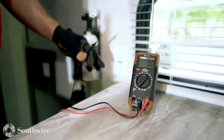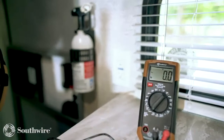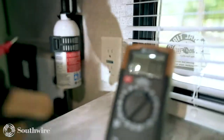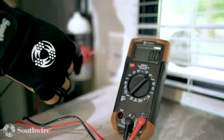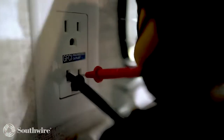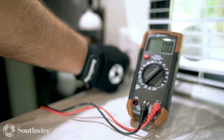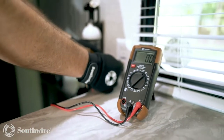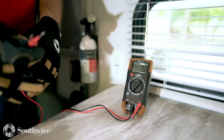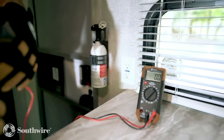So we noticed our kitchen receptacle is not working, and we needed to see if we have voltage or if it's an appliance issue. We're using our Southwire meter in the AC setting, and we're going to test the receptacle to see if we have any voltage. And we're reading 0 volts at the receptacle. So we know we have an issue feeding this receptacle, which is a GFCI protected receptacle. So we need to look for our GFCI receptacle inside the RV.